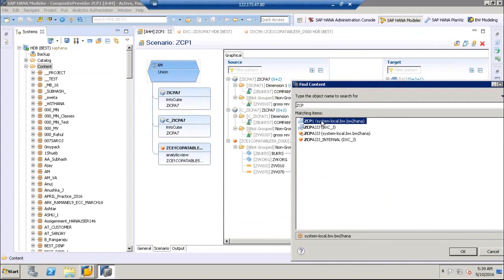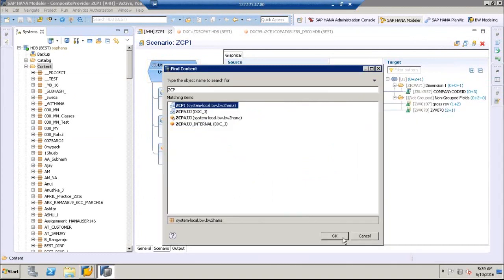So what can we do with this calculation view? A calculation view can be included in other calculation views. So we cannot directly consume objects from BW. A composite provider can create a calculation view. This calculation view I can include in other calculation views. Because for a calculation view, you can take a calculation view as a data source, but not composite providers as a data source.